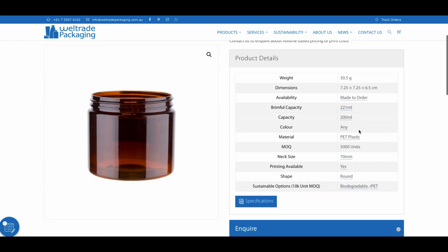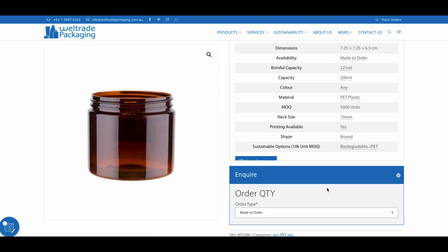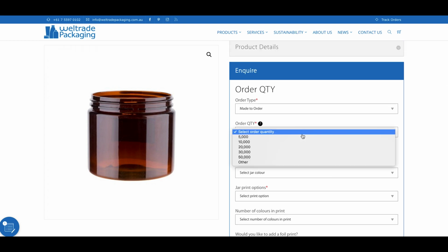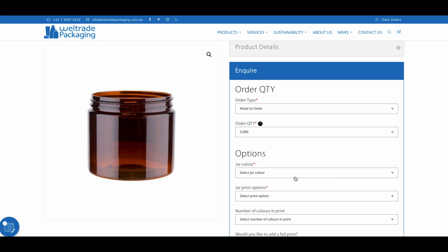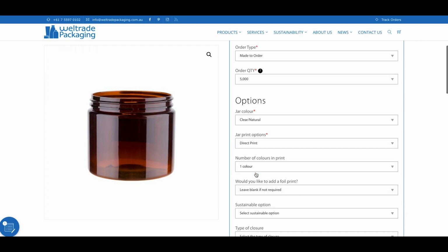As you can see, you can do it in any color. If it's printable, the MOQ here is 5,000, and the sustainable options are biodegradable rPET, as well as the spec sheet right underneath there. So similar as before, let's fill out the details for the jar. So I'm going to order 5,000. I want the jar to be a clear color. I want a print on this jar as well. So let's say a 1 color print.